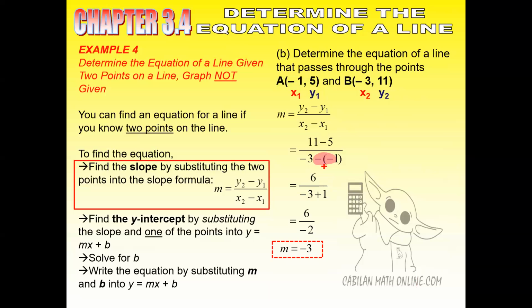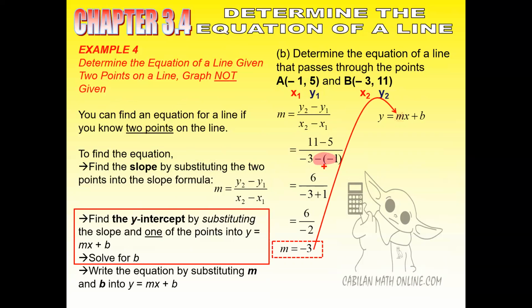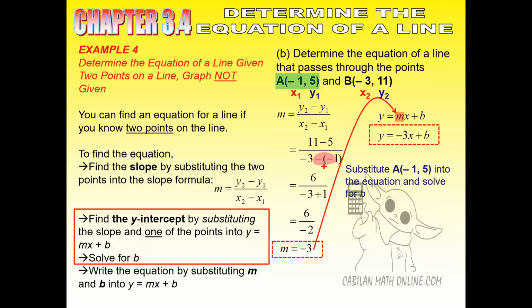Again, just be careful of that little tiny step when you're subtracting a negative. So for the next step, we now have our m, so we're just going to replace it into the equation y equals mx plus b. The negative 3 is going to replace the m, so we have y equals negative 3x plus b. Now that we have the m, our next step is to solve for the b. So again, you pick any of the 2 points, and I just use the first one, simply because it's the first point that I see, and we've already labeled that as our x1 and y1.